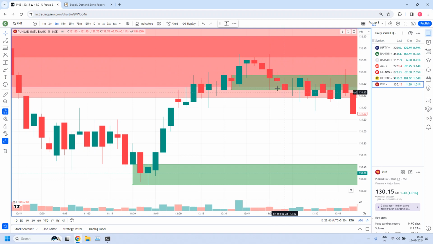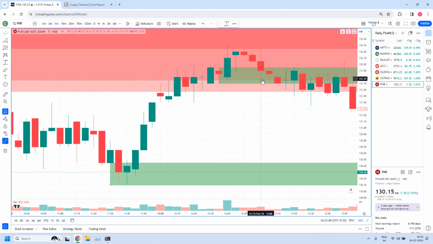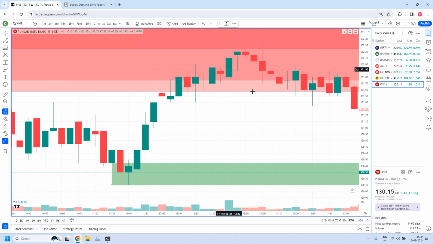After that, because prices had already consumed this demand zone till the bottom, till the distal line, from the distal line it pushed till the high liquidity zone. The high liquidity zone again pushed the prices down. Now there is no more demand in this zone. Prices started falling from here. Now let me delete this demand zone.